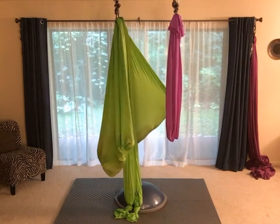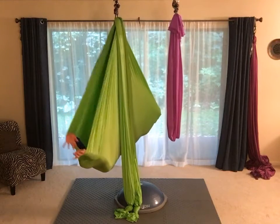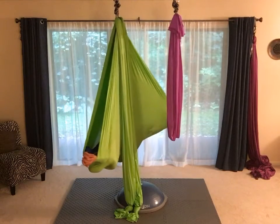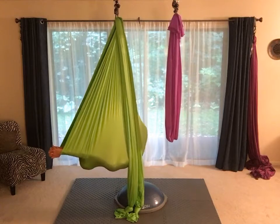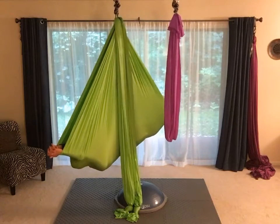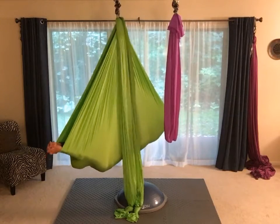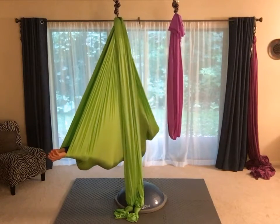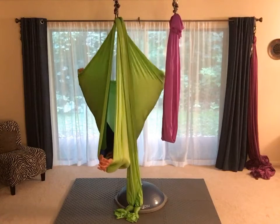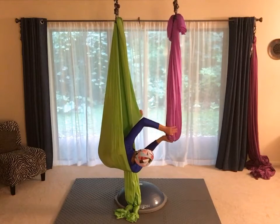This hammock is rigged tighter than in my previous videos because I discovered that the way my body and mind felt after the retinal surgery required much more stability and support in the hammock, that I was not going to be moving very gymnastically. I forgot I'm not supposed to go upside down yet. But more therapeutically.